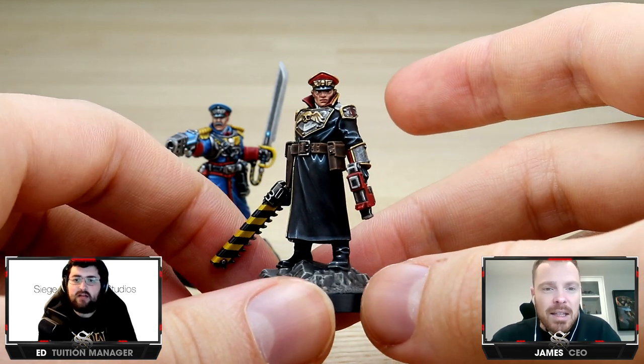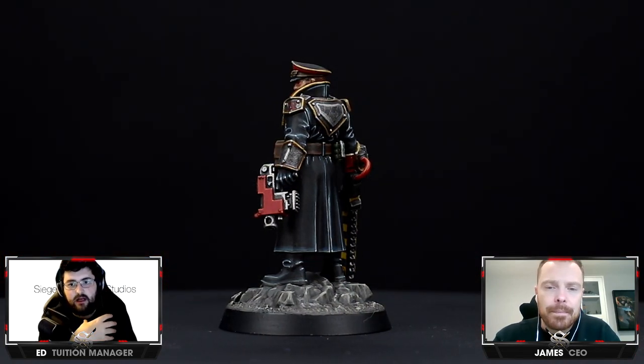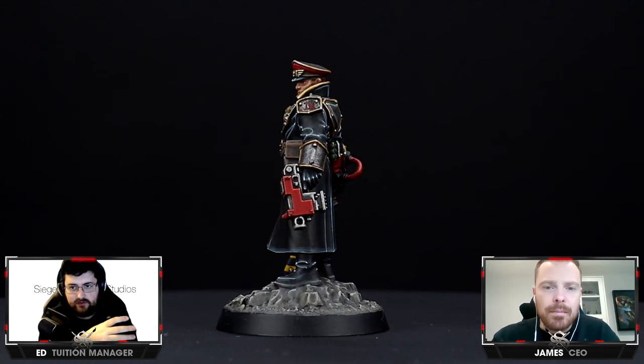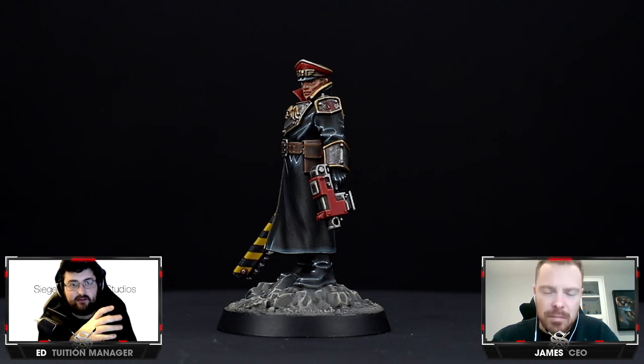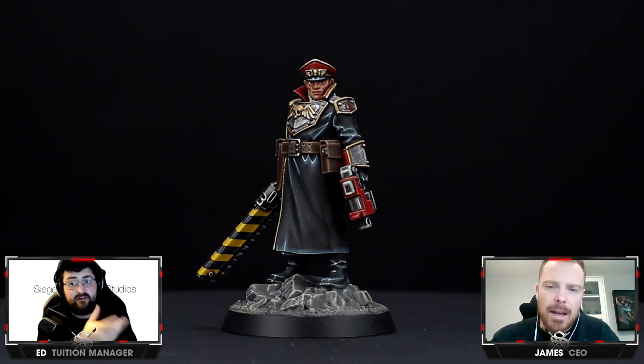But I wonder how much you could do with, obviously, the core of the body being very contained and upright, and doesn't necessarily have as much conversion potential. But with that Commissar's peaked hat, that is as much a symbol of his authority and rank that we would recognize as the jacket itself.